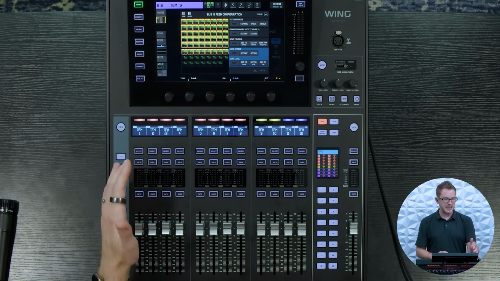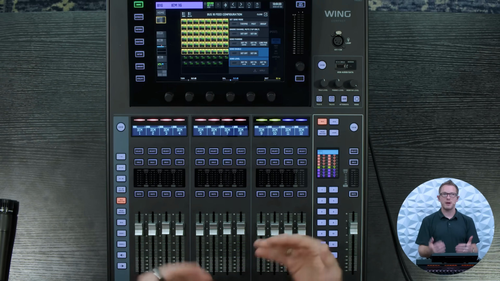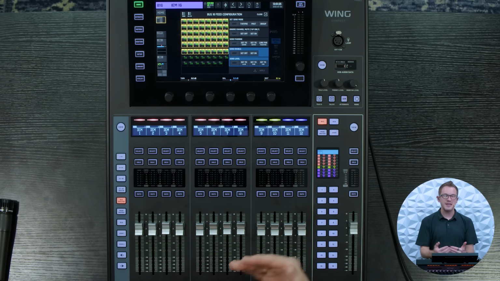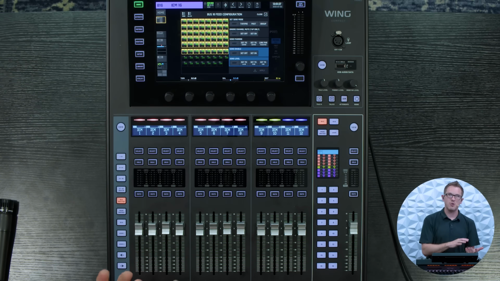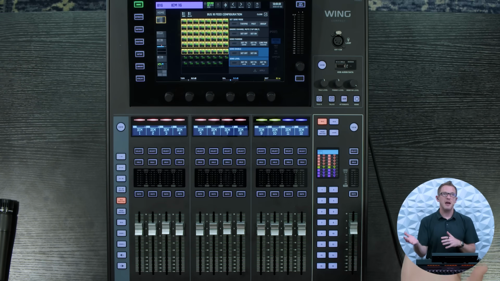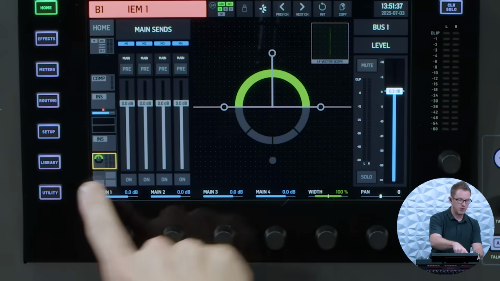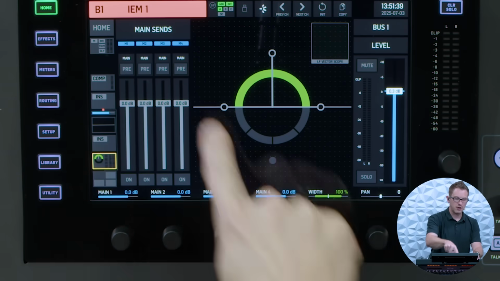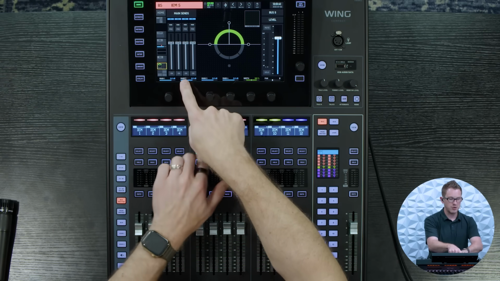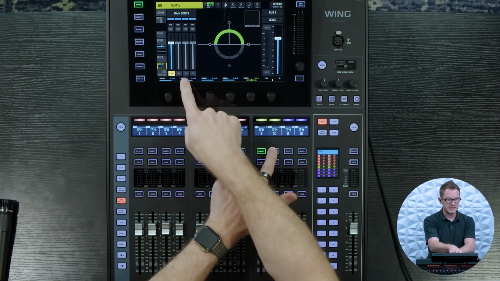And then the very last thing I need to do is, because the Behringer Wing, when you initialize the console, sets certain of the mix buses to feed the mains, I want to go through and make sure that none of these are going to the main bus. So here's my in-ear 1, and I'm going to select here. This is where all my main sends are, and I'm just going to make sure that all of these are not being sent to the mains.